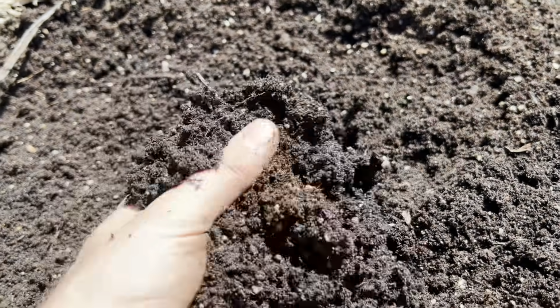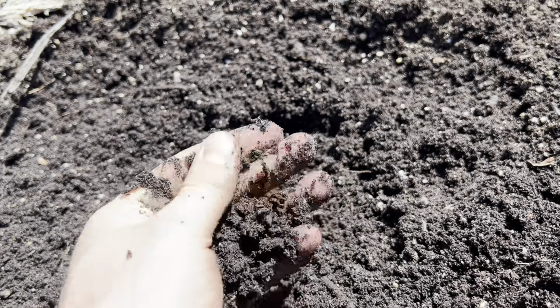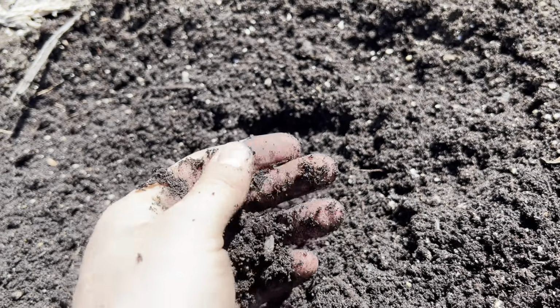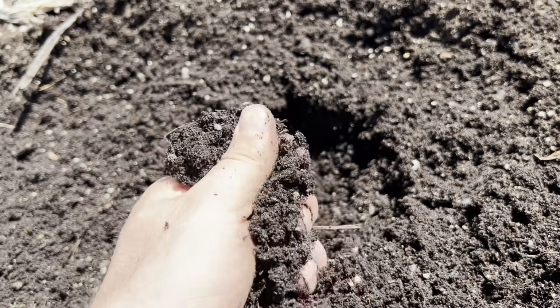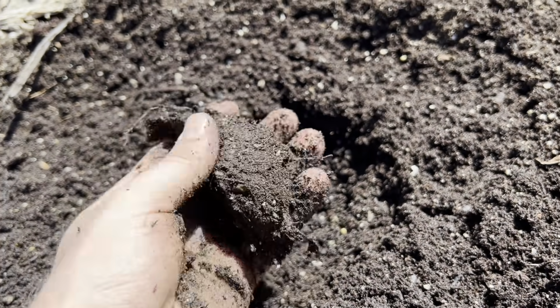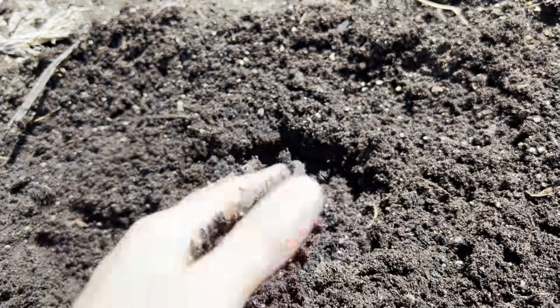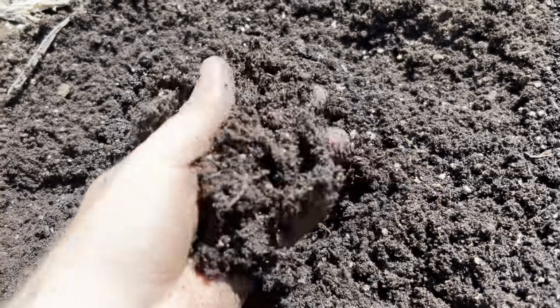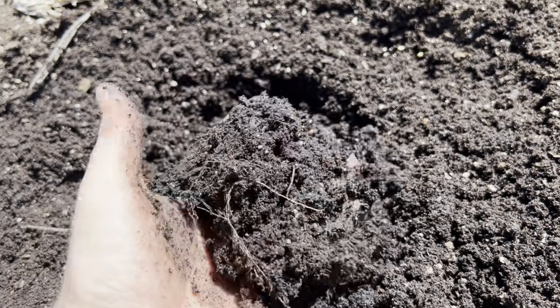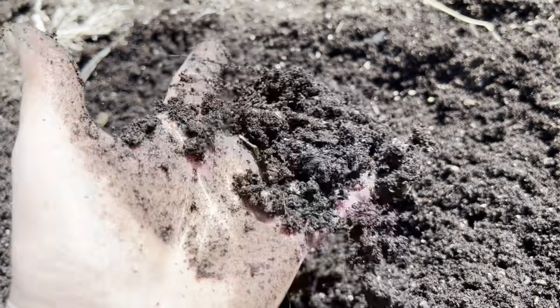But you can basically tell from the texture. You can feel, does it have any kind of grittiness from sand? Does it have any kind of compaction quality from clay? Can you see little chunks and bits of wood and debris, which is organic material? None of that is present right now. It's just too loose. That's because it's all degrading peat moss, which is basically just a sterile growing medium.